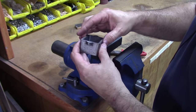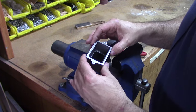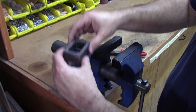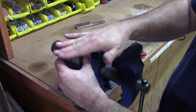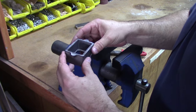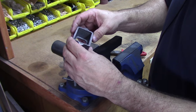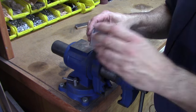With sufficient skill, I suspect you could actually do this work entirely with a file, but my filing skills really aren't that good, so I'm going to do this in the mill. But the next question is going to be, which surface do we want to mount first in the mill? Do we want to put it with the bottom down and take care of the top surface and then flip it? Or do we want to do the bottom surface first and then flip it? So what I want to do at this point is find out which of these is going to be the most solid when I try to clamp it. And for that, a surface plate will be quite handy because it's a good smooth planar surface. So let's take a look and see what we want to do next.